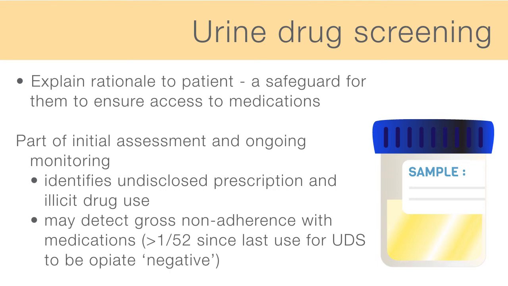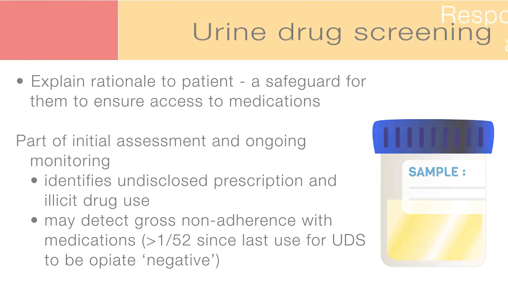A big clue is if someone's been prescribed, say, sustained release morphine, for example, and you did a urine drug screen and it was not detected, as in the opiate class not detected, then some questions need to be asked about where this morphine has gone. And often the case may be that it could be sold or diverted elsewhere. But you may want to repeat the test if you're not sure about the results themselves. Some pathology providers will provide a more quantitative test, but this is usually at a large cost to the patient. So it's worth asking your pathology provider before you order the quantitative test to ensure the patient is not out of pocket a large sum of money.